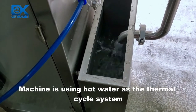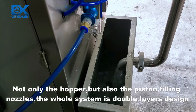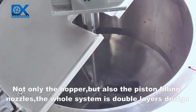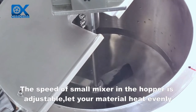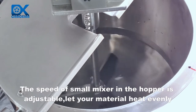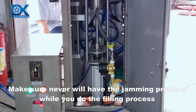The machine is using hot water as the thermal cycle system. Not only the hopper, but also the piston, filling nozzles, the whole system is double layers design. The speed of the small mixer in the hopper is adjustable, letting your material heat evenly. Make sure you never will have the jamming problem while you do the filling process.